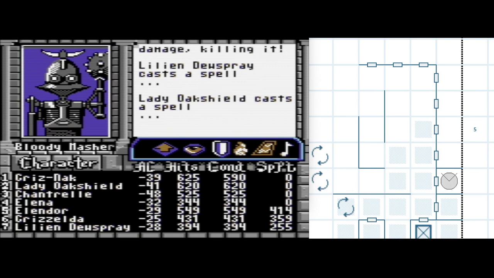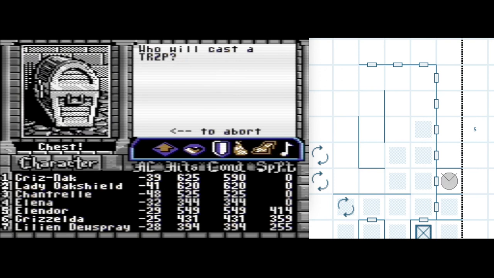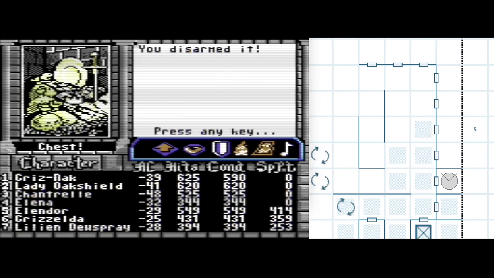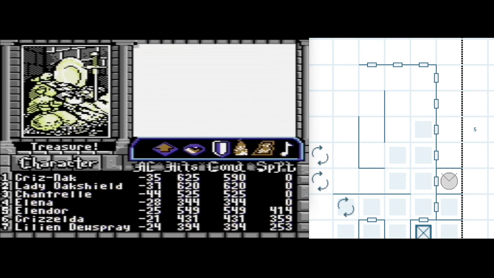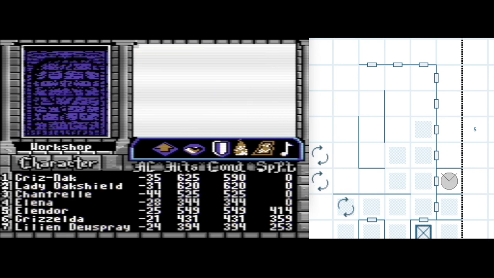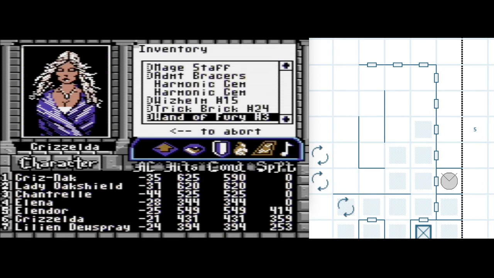Yeah, they're dead. 10,000 experience, 2,000 gold. Griselda found the book. Griselda found the book. We are doing terrible, terrible Italian spoofs.